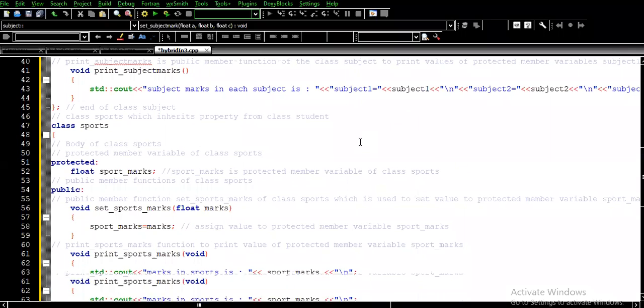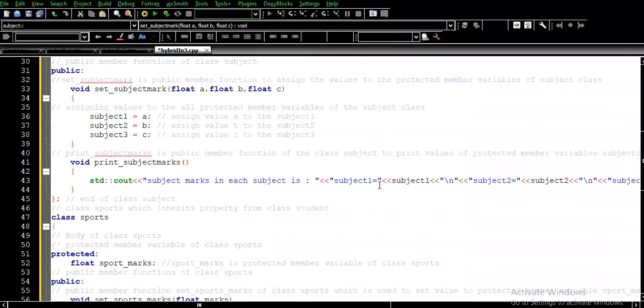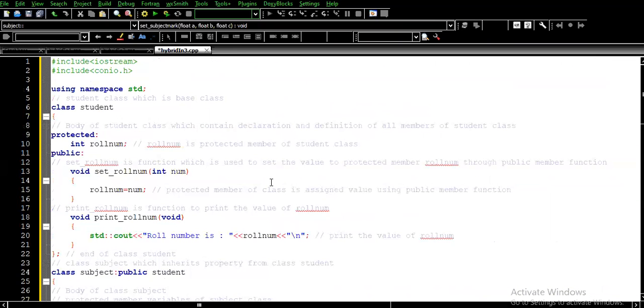So you can see the code. The code looks a little bit huge, but it is almost similar to the concept that we practiced in example 1 and example 2. Now let me first go through the code. Okay, let me show you what happens when I run the program.